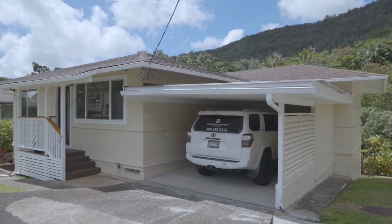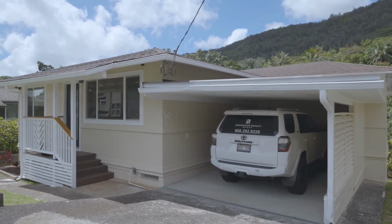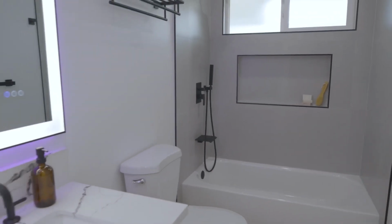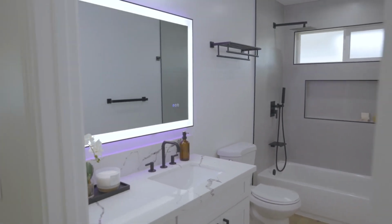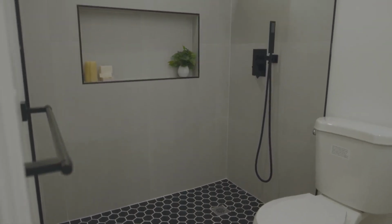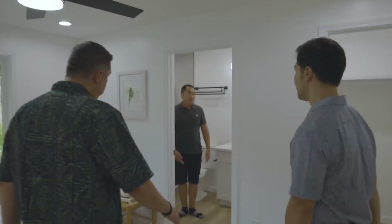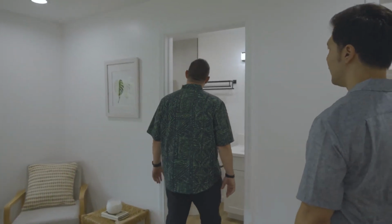Thank you. But we're actually not here to talk about the renovations, so to speak. We're talking about something we've spoken about before, which is getting local families into local homes and helping them afford something on the market right now. One of the big questions people always ask is, how can I get into a house, especially with rising housing prices? So as opposed to talking about the renovations in this house, because we're in the industry and have some experience, we thought we'd share some tips and tricks for being able to afford a house here in Hawaii.